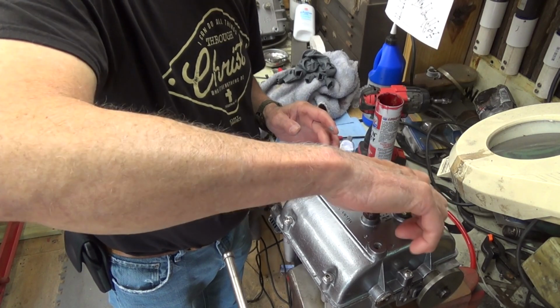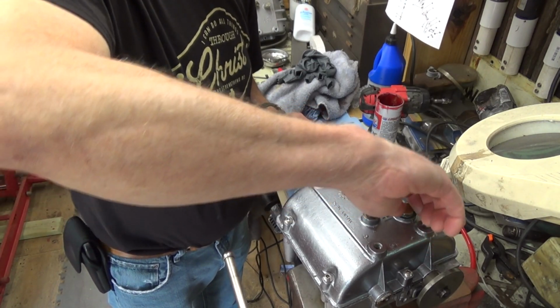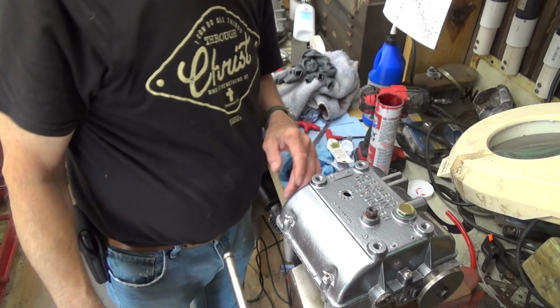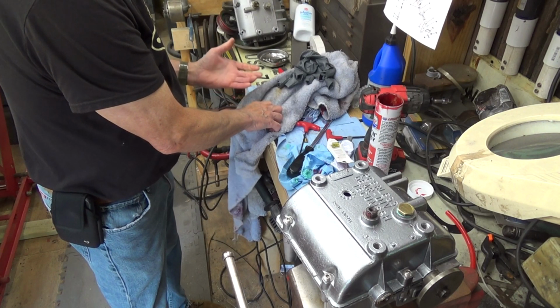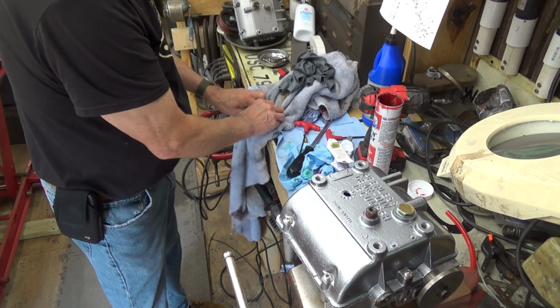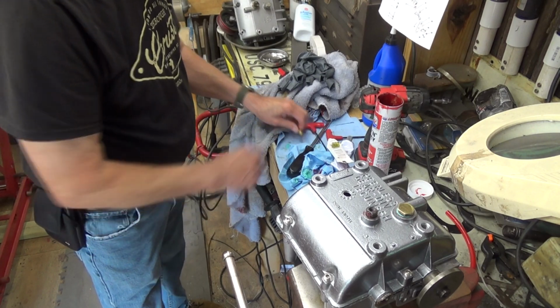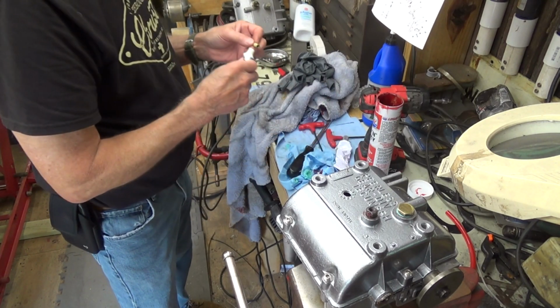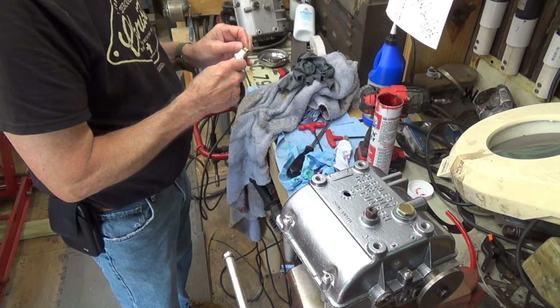This is just a plug. It used to be the reverse lockout, whatever you want to call it, on there. And that was just to keep you from starting it in reverse.